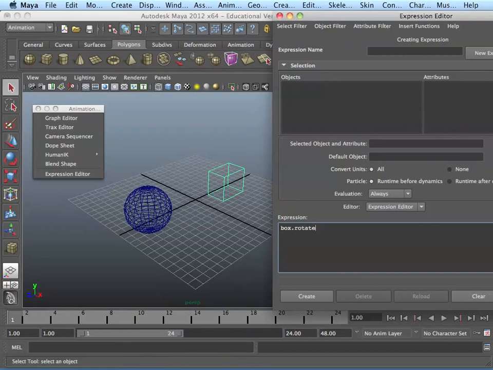rotate y, and the capital does matter, but just to make your life a little easier, only for the simple built-in attributes, translate, scale, rotate, there's a shorthand for everything. So rotate y, you can actually just write ry. Or for translate, you can just say translate y, translate x, translate z, and it does it. It only works for the really simple ones, but sometimes it's nice just to do it in the shorthand. So I'll do it this way. So box.ry, I'm going to say that is equal to ball.ty.